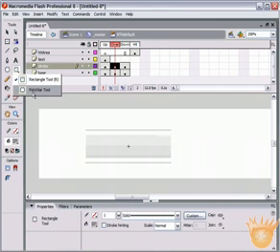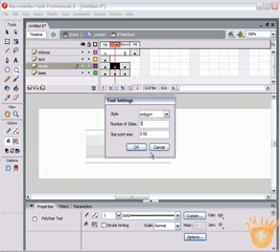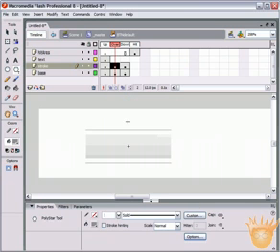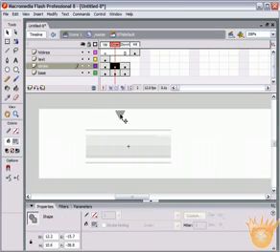Grab the Polystar tool. It's underneath the rectangle tool there. Click and hold on the rectangle button, and the menu will pop out. Come over here to options and set your number of sides to 3. Hold down the shift key and just pull down. And what you get is a perfect triangle, because that's what a polygon with 3 sides is. It's actually not a polygon. It's a triangle. That's way too big.